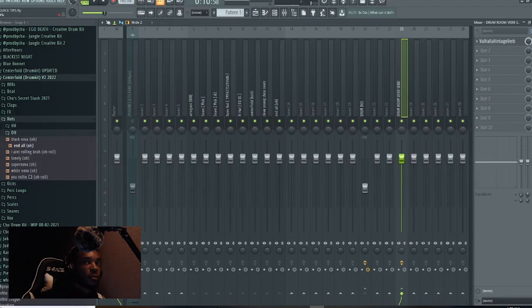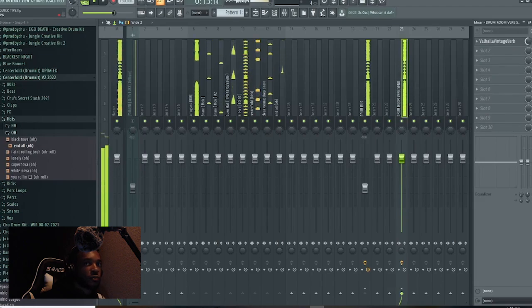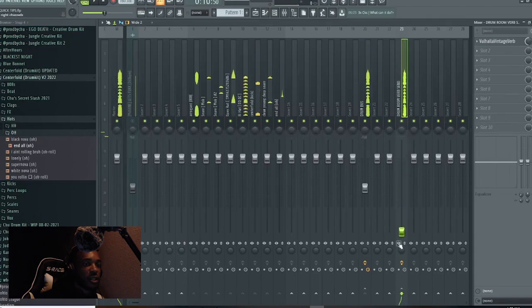So first I'm going to do a little bit of parallel processing here to get a good amount of the effect itself. That's good. Cool. And then I'm gonna bring this down and then mix it in using the fader.